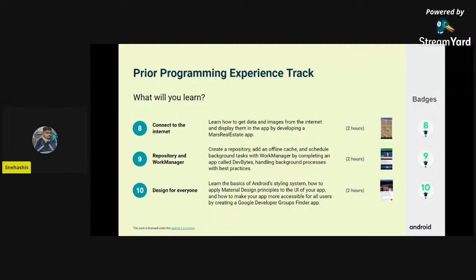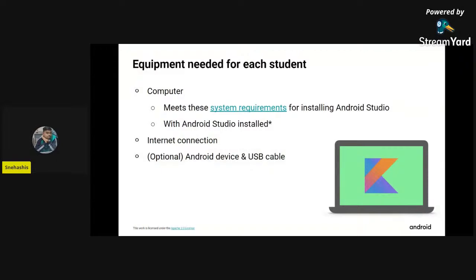So now, what equipment does everyone need? Let's talk about that. So of course you are gonna need a computer. You need Android Studio. You need to code. You all of course need a computer to code. I mean, we can code on mobile devices, but it is not feasible in this case. You should check if Android Studio meets the minimum system requirements. I will suggest that it would be really nice if your machine has at least 4 gigs of RAM. Otherwise you won't be able to take advantage of the emulator, but it's fine. You can do it on your own device as well.